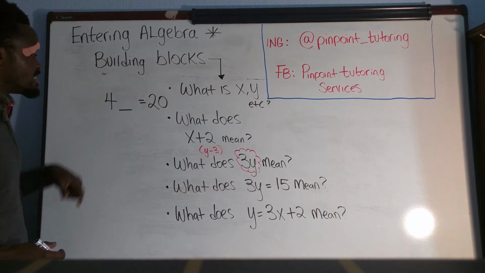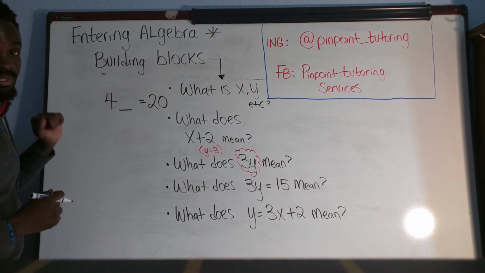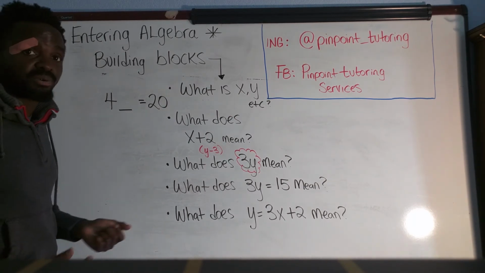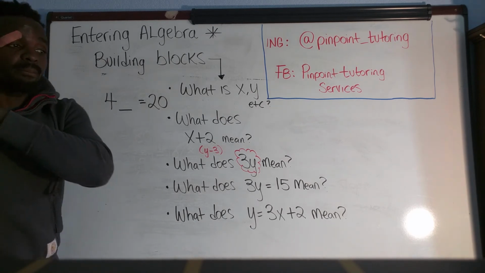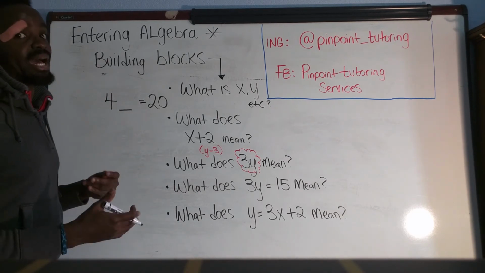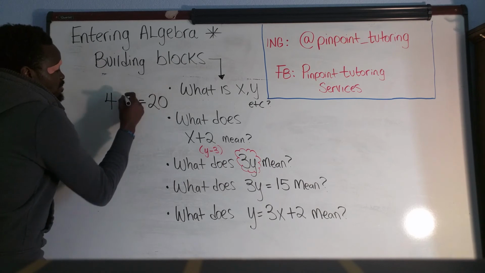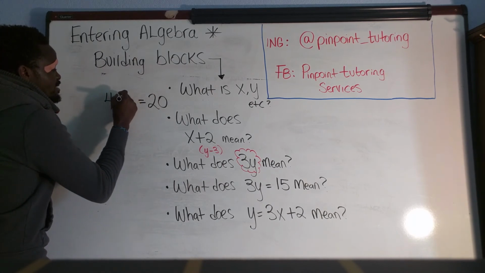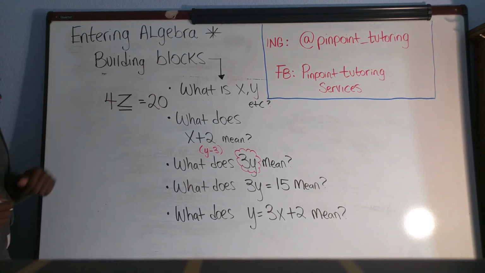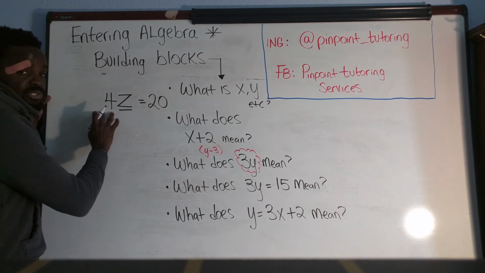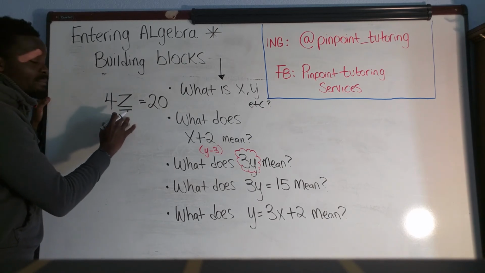Let's make it specific. Say I had 4 pencils, and a teacher comes in and they're generous and they choose to multiply the amount of pencils that you have by a certain number. Let's say that number we don't know yet is Z, the letter Z. So your number of pencils got multiplied by some amount.